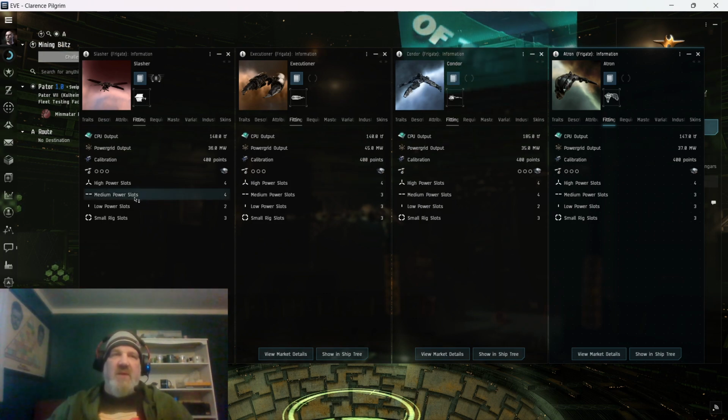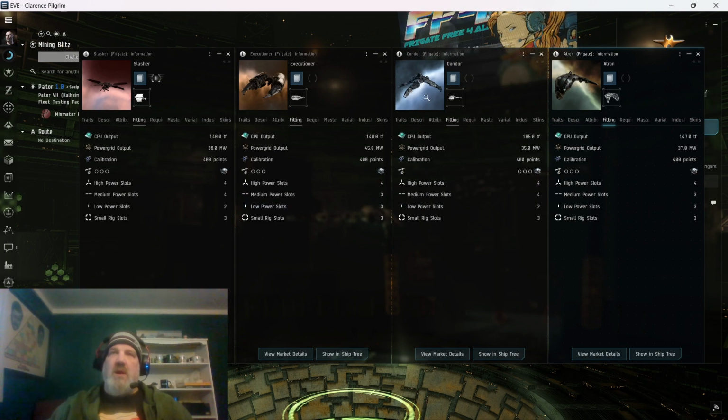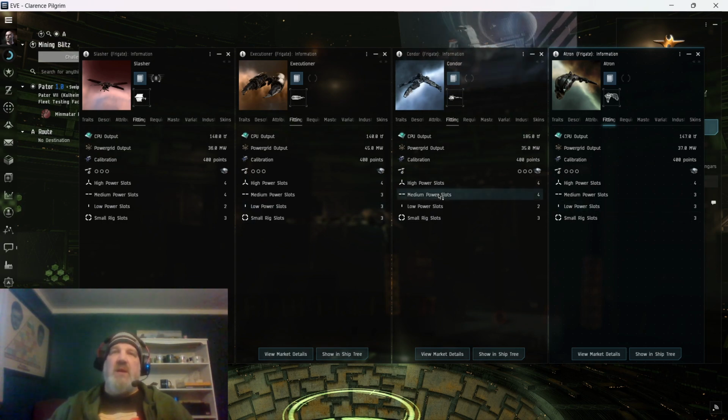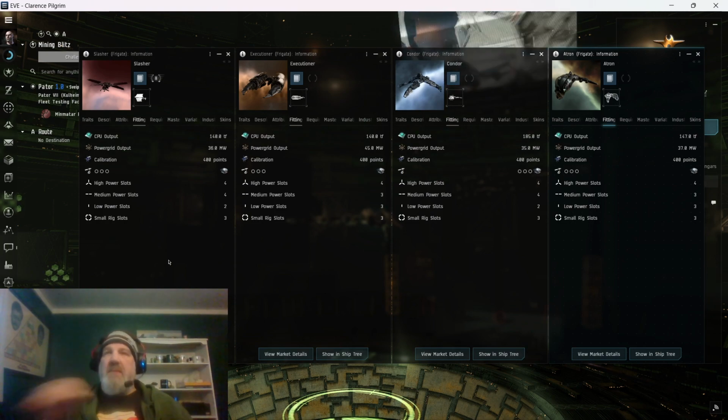Now, the big thing here is if you notice, they've got medium power slots and low power slots. Your Minmatar, the Slasher, has 4 medium, 2 low. Your Amarr has 3 and 3. Your Caldari has 4 and 2, and your Gallente have 3 and 3. Why is this important? Because if you're going to shield tank, then you need to have medium slots most of the time. If you're going to armor tank, you need to have low power slots. So obviously, if I want to armor tank, I want to have either an Amarr ship or a Gallente ship. If I want a shield tank, I want to go with the Caldari and the Minmatar.